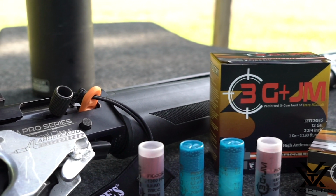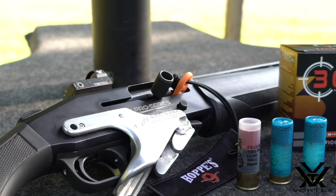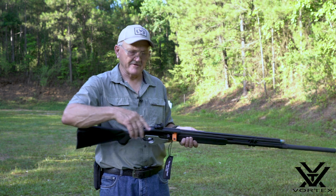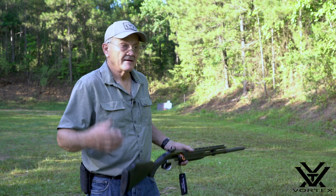Of course, the other feature I like about it, guys, is the battery cap is on the top. So once you get it sighted in, if you need to change a battery, you just unscrew the cap, put another battery in it, and you're ready to go. So I've been extremely happy with it. I've shot them for years. Let's shoot.